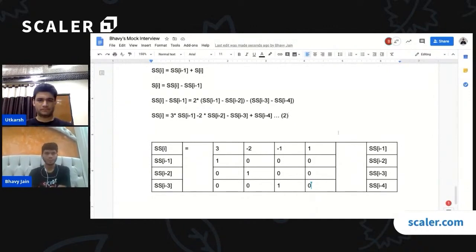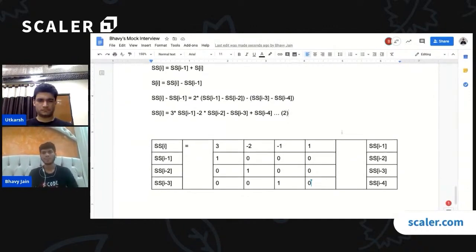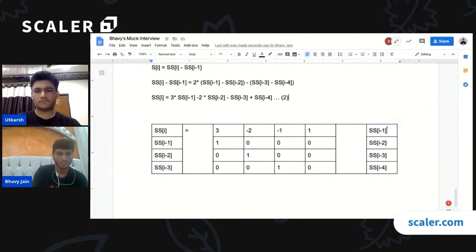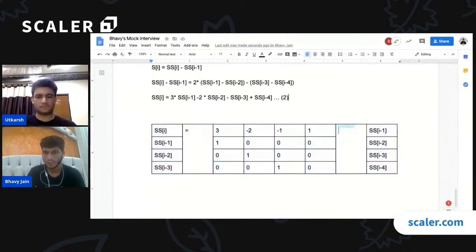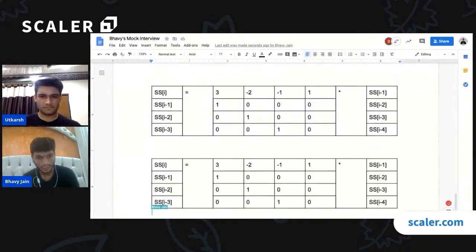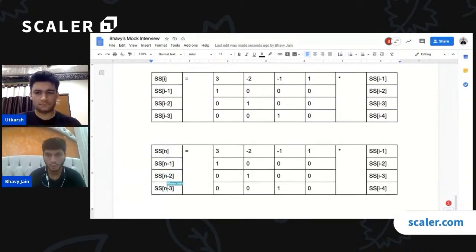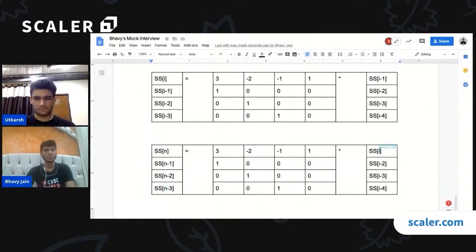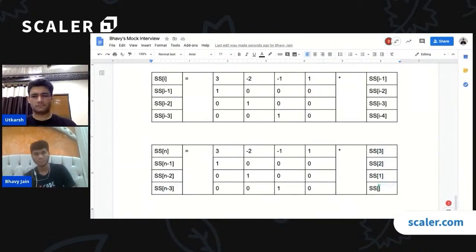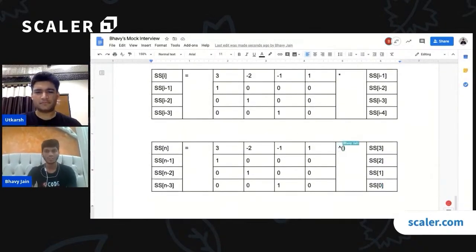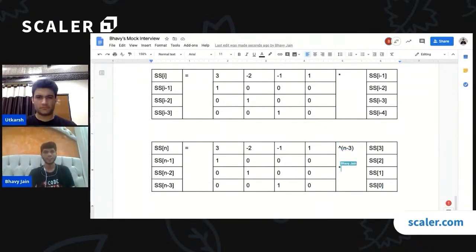So again, we can do a similar thing like we did in the Fibonacci series. We see that this is the matrix raised to 1, and this is SSI minus 1. This sum is equal to I. Okay, so let's just copy this. This is a multiplication. Let's write n here. This is n minus 1, this is n minus 2, this is n minus 3. So the sum should be n, and we know the values 0, 1, 2, 3. So 1, 0. And we know that the sum is n, so this matrix should be raised to n minus 3, multiplied by SS3210.